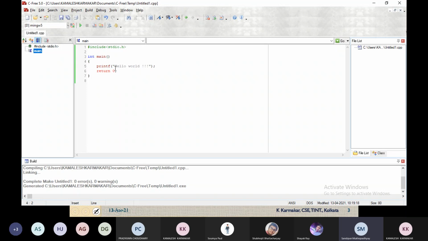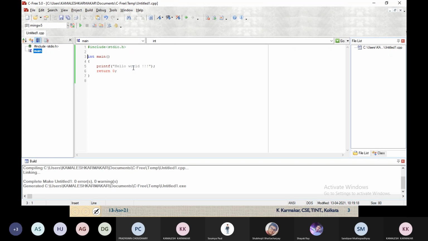Okay. So here, let's try with the very basic program. In C programming language, this one is a little bit different from Python. At this moment, we will not be able to discuss all the differences because we have no idea about memory allocation in C programming language and many other things. So it's not possible to discuss at this moment, but later on you will understand the basic difference between C programming language and Python.